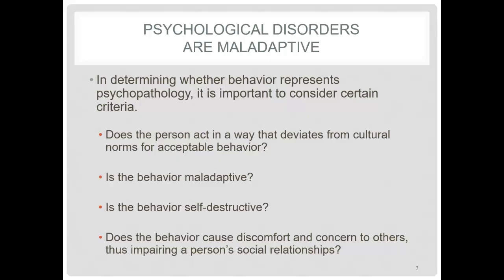So this is kind of an example of why you can't just go look up a list of symptoms for a disorder in the DSM-5. You need to be looking at, okay, if I see these symptoms, but culturally, is this a deviation in whatever culture that client is in? Is this symptom maladaptive for this individual? It might not be. Is it self-destructive? Maybe it is, maybe it isn't for that specific client. What kind of discomfort is it causing?